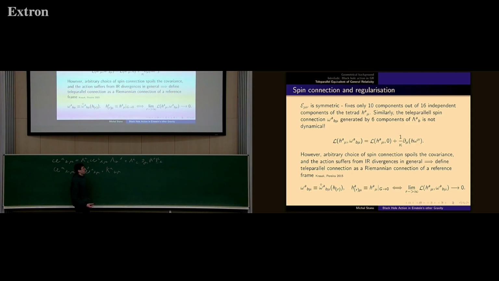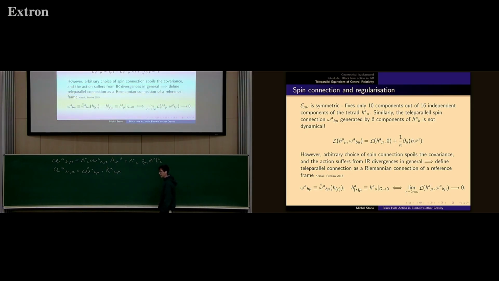And well, what it means is that with regards to the dynamics, we may just as well use a vanishing spin connection and nothing really bad happens. I mean, it seems rather advantageous over GR, because in GR, if you want to study, for example, the motion of particles, besides solving the field equations for the metric, you then need to go out and calculate the Christoffel symbols, and everything else follows straightforwardly from there. However, in teleparallel gravity, when we are interested in dynamics, we just need to know the form of the tetrad, and we may just work with a vanishing spin connection.